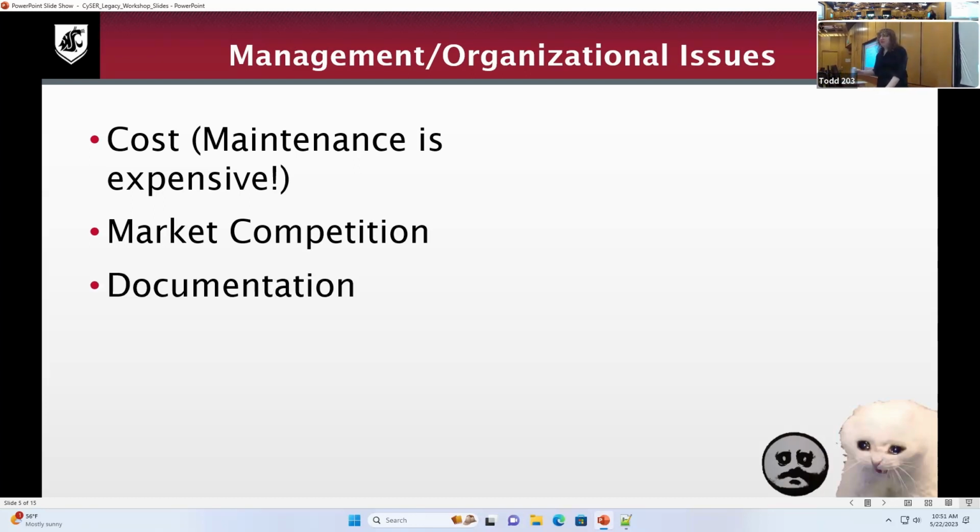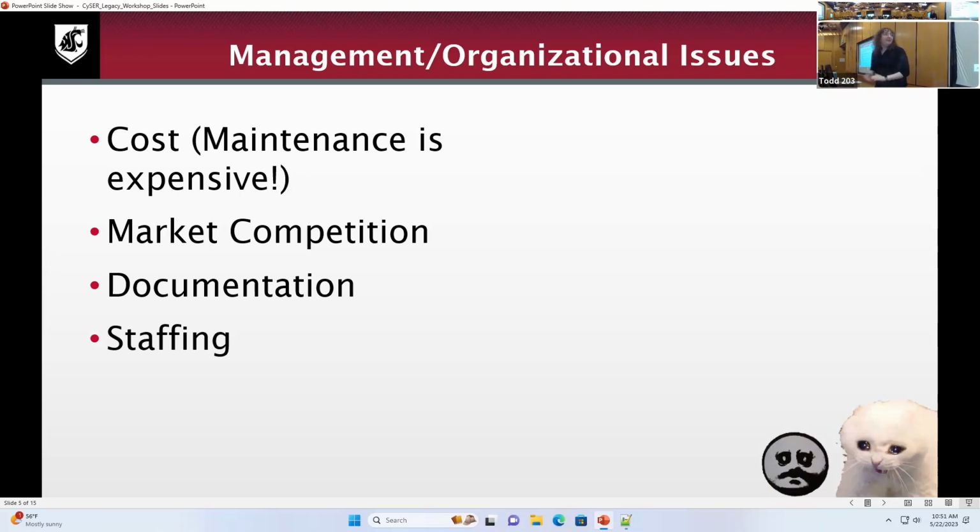Also, a lot of these systems do not have documentation. This has gotten better with time because the modern legacy systems are often the ones that we wrote 20 years ago instead of 60 years ago, so usually there are better code commenting practices, but it's still a major issue. You're relying on a bunch of people who worked at your company for a long time that remember things but didn't actually write them down.